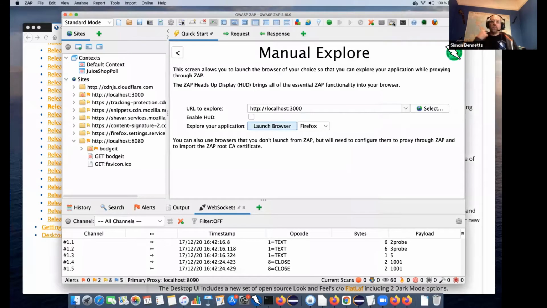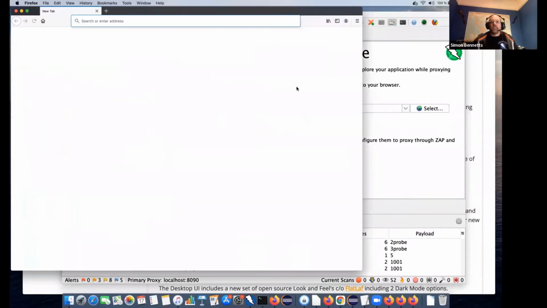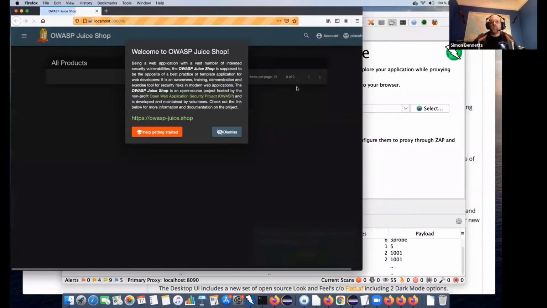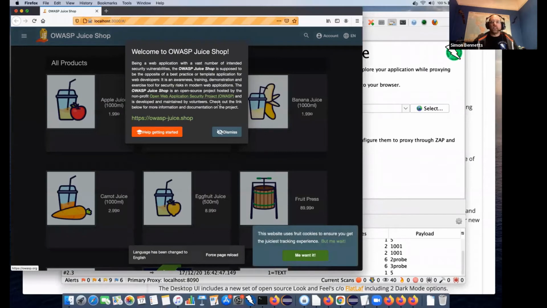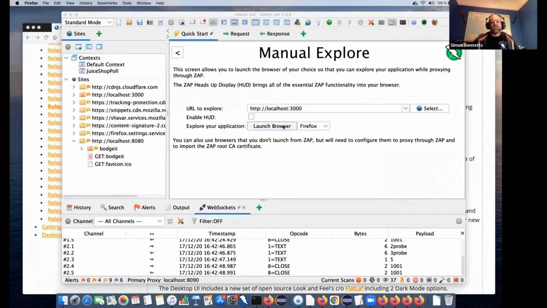I haven't really gone through authentication in a great deal of detail in any of these sessions. I've done it in some other sessions, but I will go through authentication in a lot more detail in future sessions. So I'll launch the browser again, and this may not work because it seems to happen that I need to do it twice for some reason. Let's kill that and try again, and hoping this time it will work.